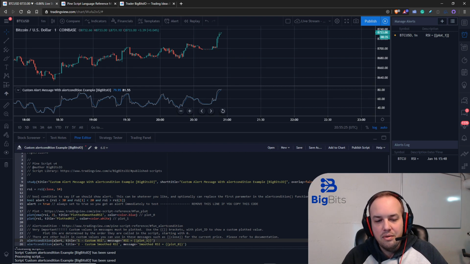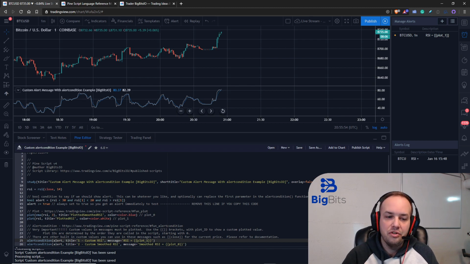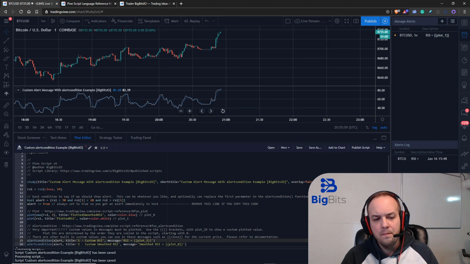Now, these don't have to be just the single line, just one different value in here. If you wanted to, you could do multiple placeholders. You could do the RSI is equal to this, then you could do space, current price is equal to the placeholder for the close, and really you can do whatever you want. You can even do calculated values, but like I said, in order to do that, you have to plot those. So that's essentially what the EMA, the first one is here. That's another calculated value based off of the RSI.